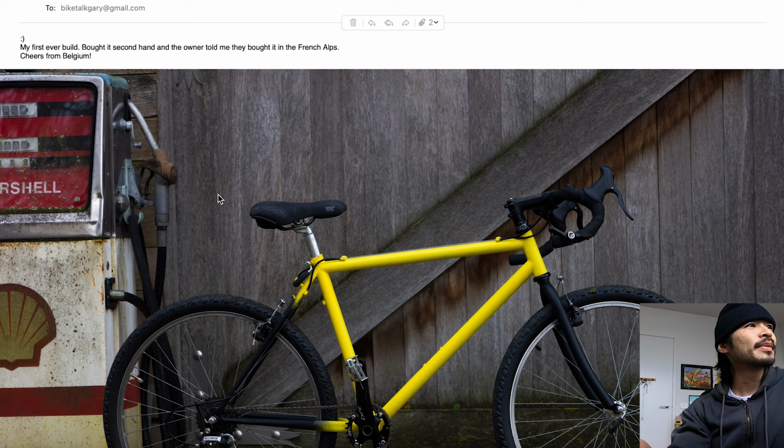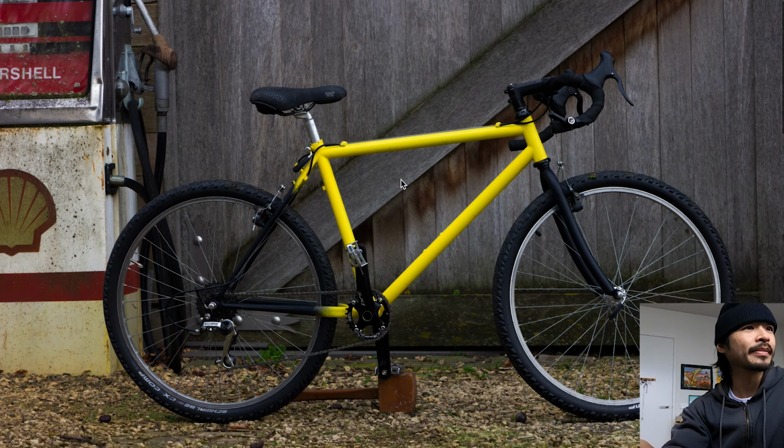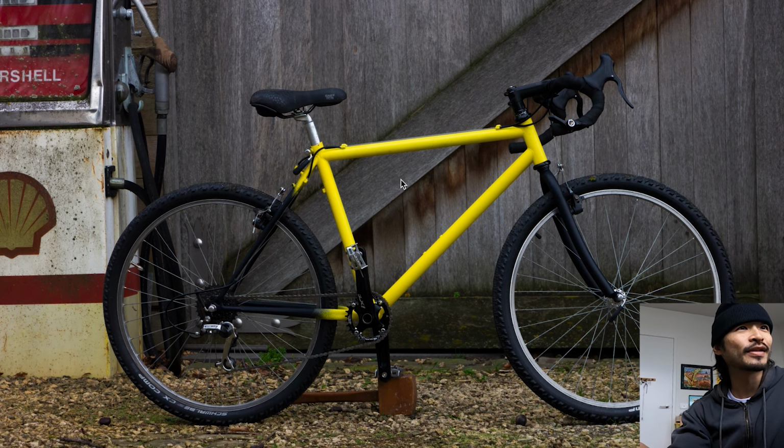All right, next up is Luka. And he said, roast, in his subject: my first ever build, bought secondhand, and the seller told me they bought it in the French Alps. That's pretty cool. She is from Belgium. So this is what I was saying before on the previous bike. Most of them have a longer top tube as well. So if you size it from a road bike, you want to get something shorter and then have the long stem. But yeah, he wants me to roast his bike. So yeah, I'm going to roast it.